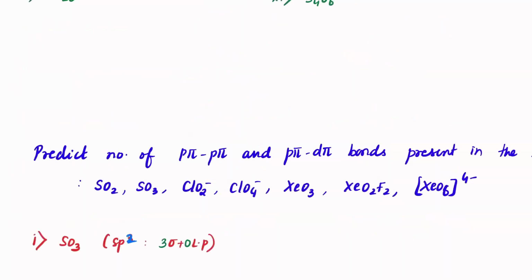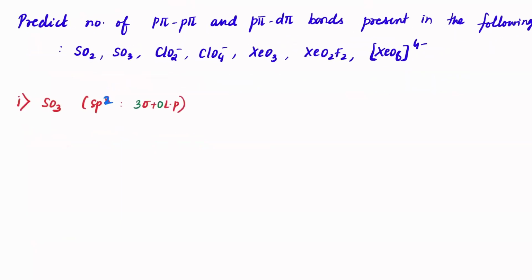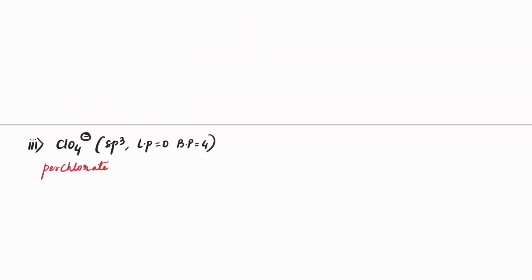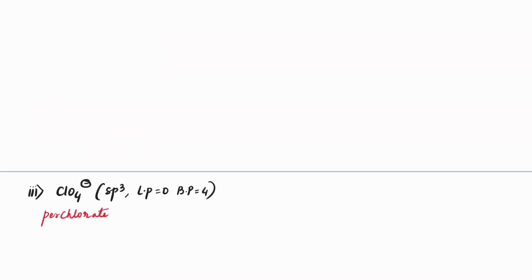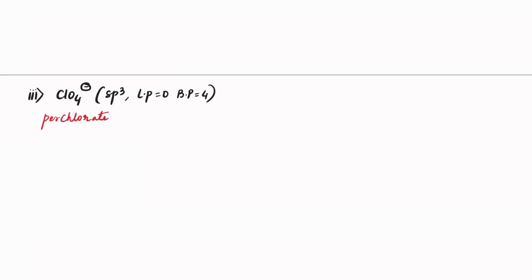Done. Okay. So this is the next task I would want you guys to do. That is, figure out how many pπ-pπ, pπ-dπ bonds are there in the following. In the notes, if you have taken the printout, you must have seen I have given enough gap for solving that. So please finish this part at least, guys. It's not a big deal. You should be able to do it now.